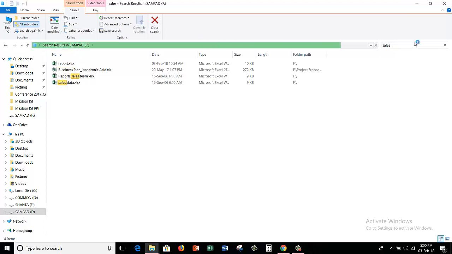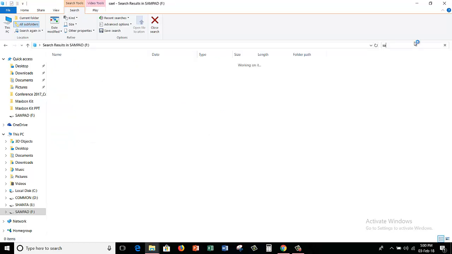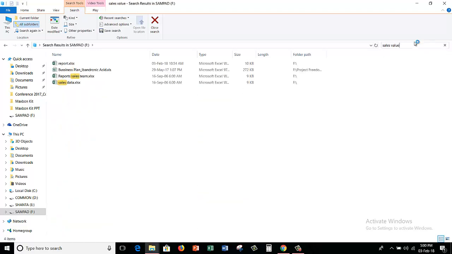Okay, now what can I search? I can search sales value. Okay, let's go with sales value. Earlier we enabled our options from the view menu, so it is picking the sales keyword from my entered keyword.